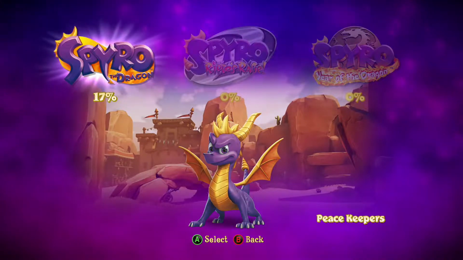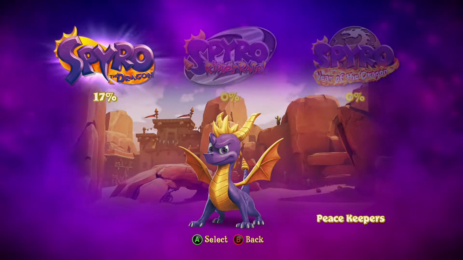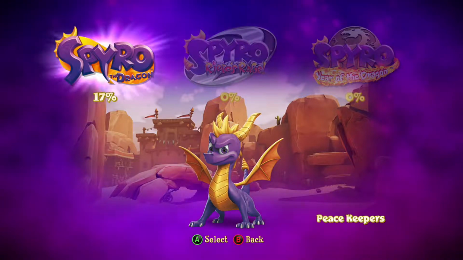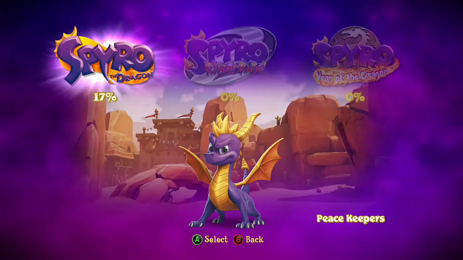Spyro. This is the second part of our Spyro the Dragon Sunday streams. Part 1 was the Artisan's World, part 2 is going to be the Peacekeeper's World. We're going to get 100% in every level once again.